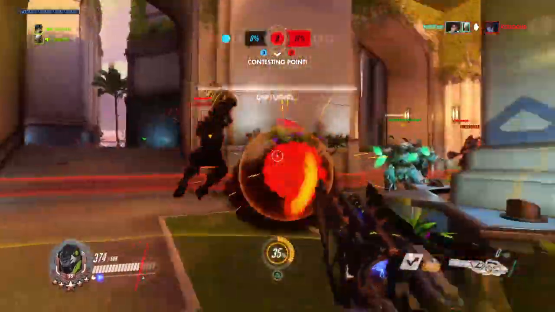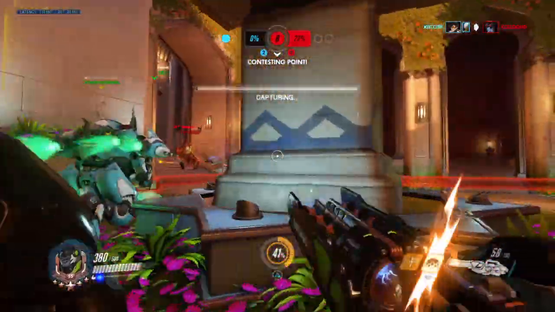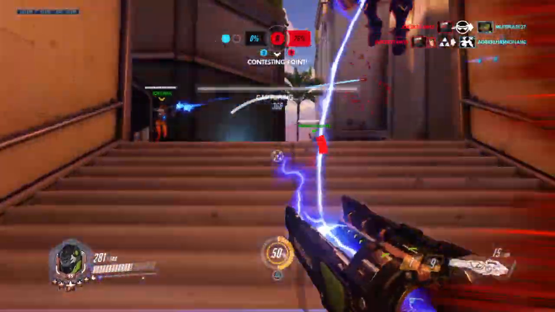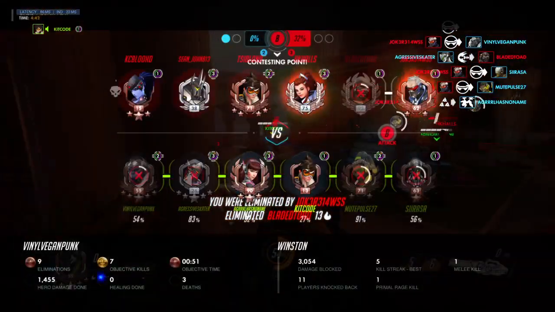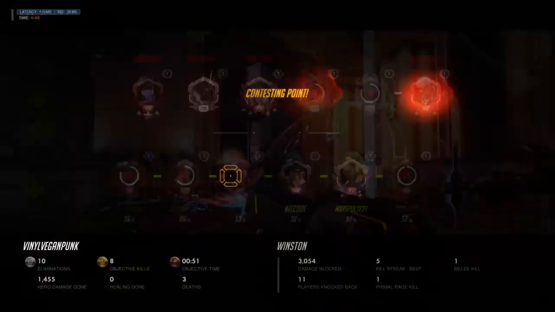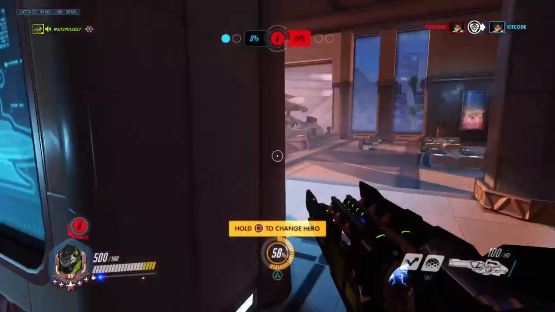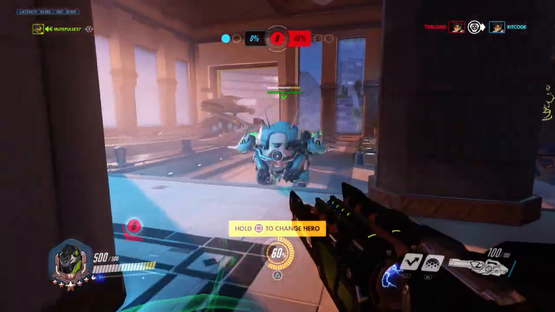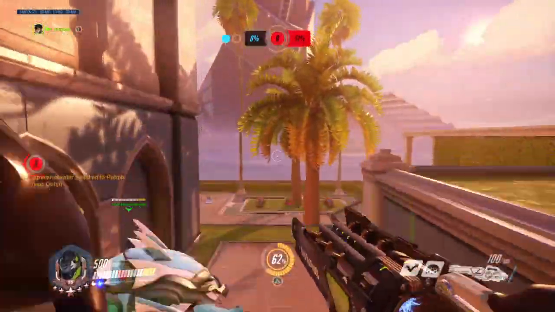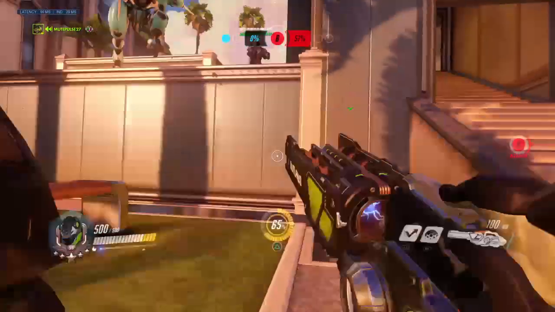That's actually Widow discorded. He has no recall. Doomfist discorded. Brig. No! I'm winning this fight! Winston is so weak against the armor. Oh, you know what I can do here? I'm not doing Reaper much. Just run a dive. It's a problem. We need to jump on them and destroy them really quick.